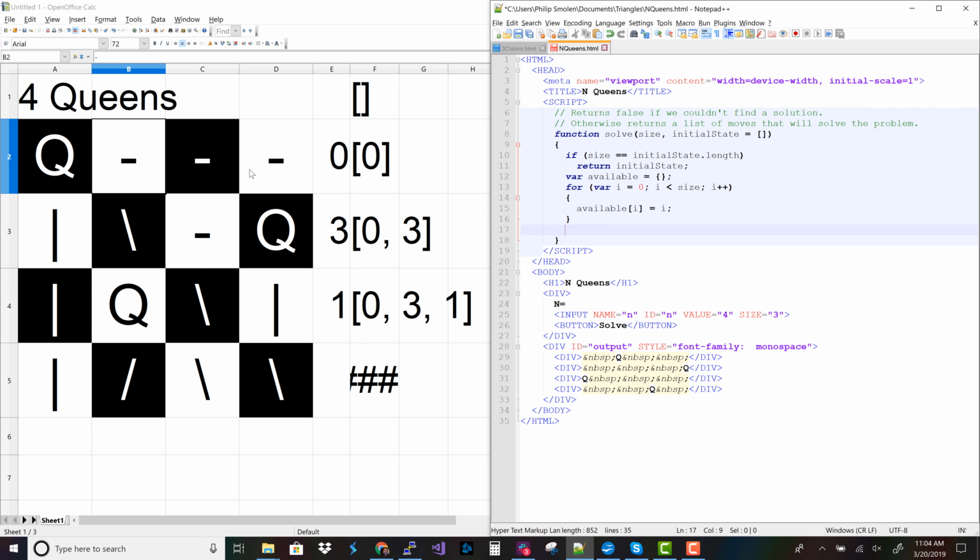Simple enough. So we will iterate through this list of the initial state. So this is what someone's already given us. If we're working on the 4th row, someone will have given us 0, 3, 1 or something like that. If we're working on the 1st row, someone will have given us this empty list. Okay, so for row equals 0, row is less than initial size, row plus plus. Yeah, that looks reasonable. So we're going to iterate over this list. This first case, it won't do anything because there's nothing in the list. In this case, it'll go through all 3 rows.